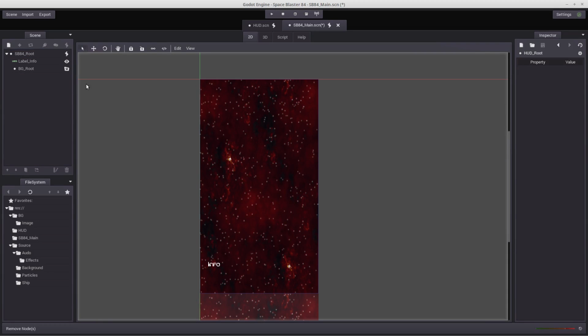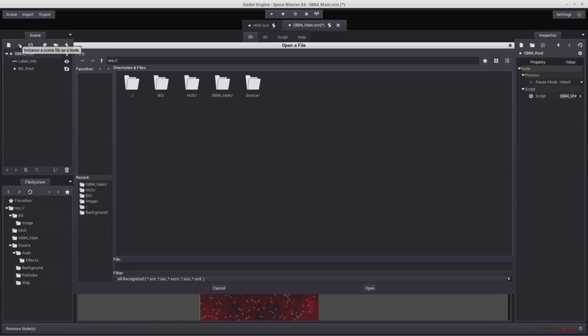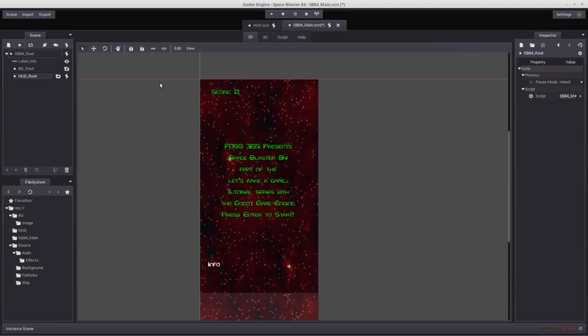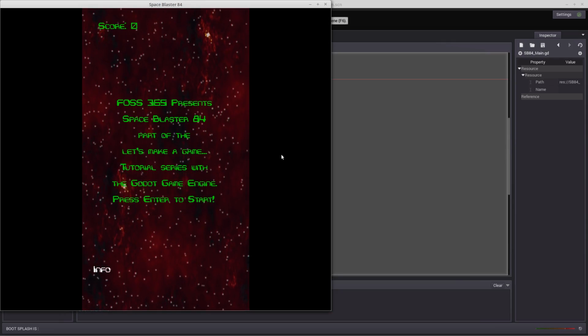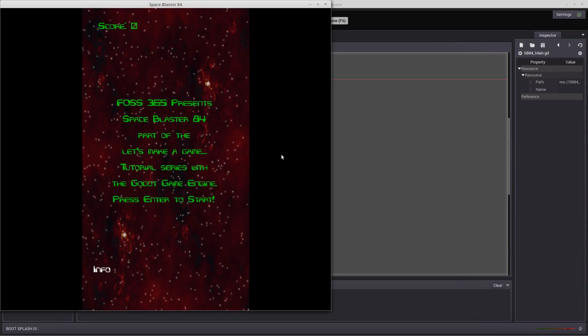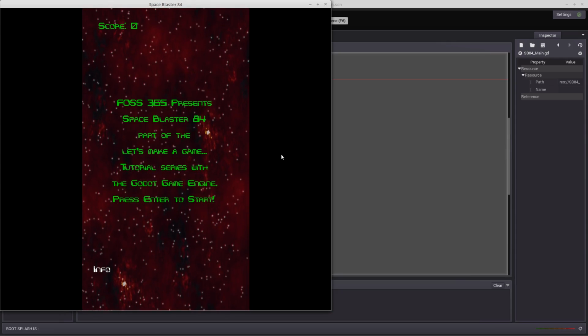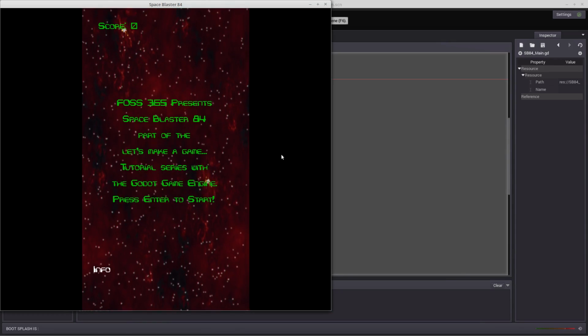So yours will look like this, and then all you need to do is make sure your root is highlighted, click on the plus, go to your heads-up display folder and double click on the HUD scene, and you'll see it show up in your main root. Okay, it's working. So we incorporated the heads-up display in the main scene.